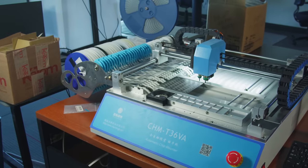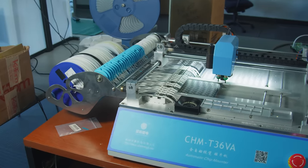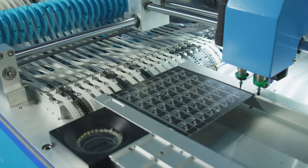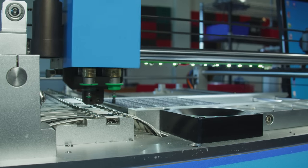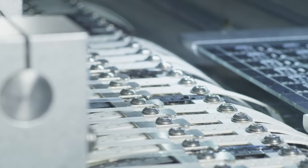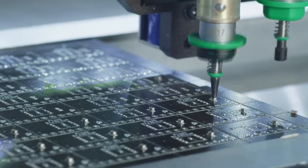SparkFun actually has one more pick-and-place machine in their R&D lab — an open frame model much slower and less precise than Marvin or Magnus, holding fewer parts, but costing 99% less. It isn't used very often, since you need to make a certain number of boards before setting up the job takes less time than just doing it by hand. These types of open-frame pick-and-places are actually fairly affordable, and there are even open source models — so if you find yourself regularly installing a ton of components, you might want to pawn the job off on a robot.